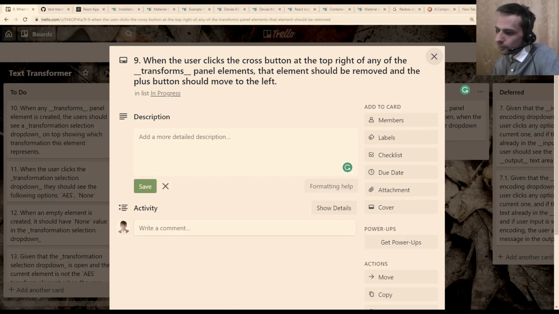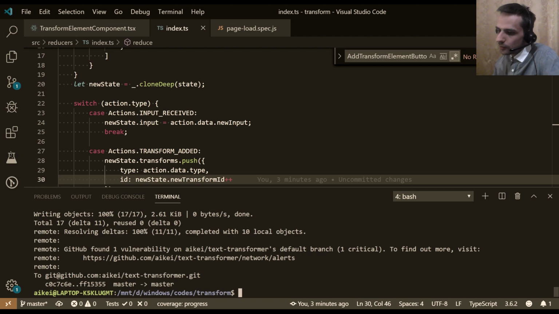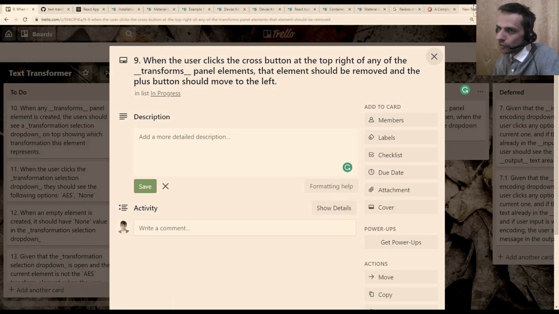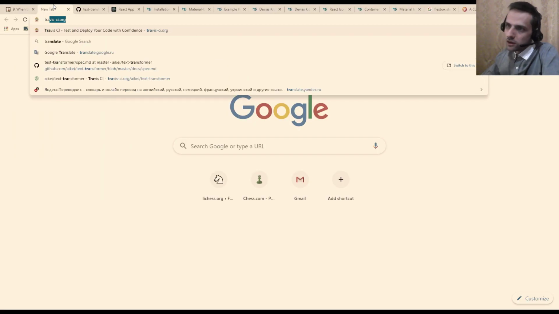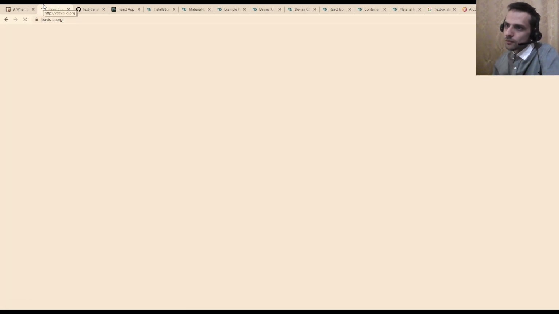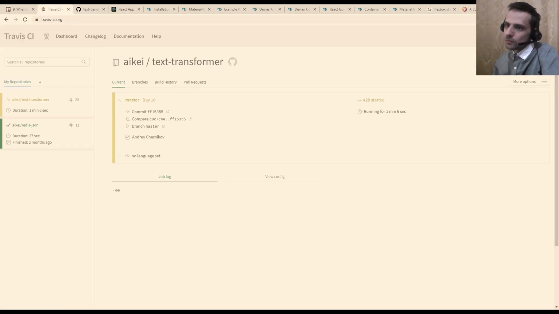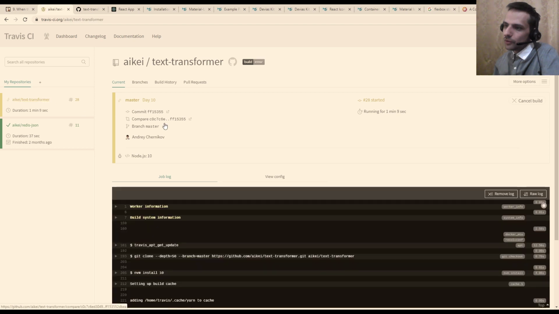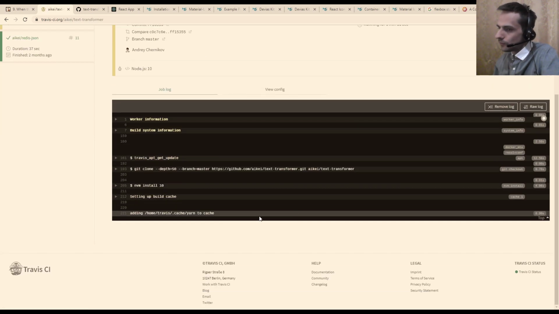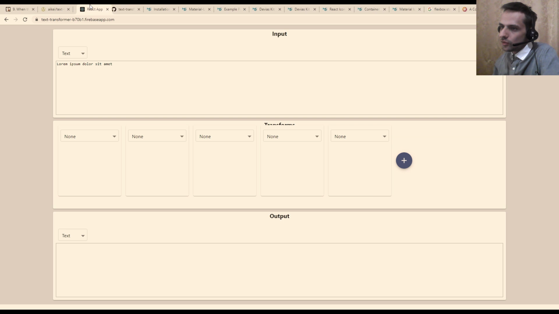So did it commit? Yeah, it committed. Let's check our Travis CI. Yeah, it's building now. Once it is built, it will update here.